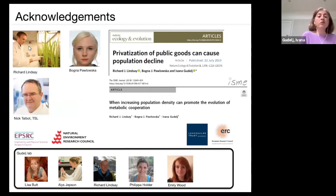Other examples include siderophore production in environments where fast growth is needed — you produce public goods when you need fast growth, and switch to private metabolism in more stable environments. Acknowledgments: Richard Lindsay is a postdoc in my lab who was instrumental in setting up the Magnaporthe system during his PhD; Bogna was my PhD student who is now a postdoc in Poland and was the mathematical modeler on these projects; and Nip Talbot is my collaborator who introduced us to the Magnaporthe system and helped with all the synthetic and molecular work.